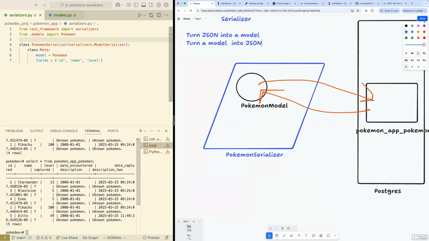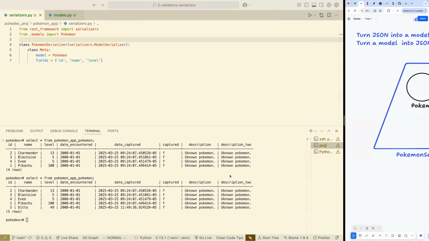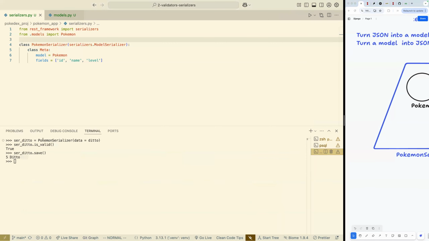So the serializer has a model in it, right? And Django Rest Framework adds a whole bunch of stuff onto the serializer. And part of what is valid does is it runs all of that full clean stuff that we were talking about, all of the validation logic. Like for example, what's another Pokemon name? Gengar. How do you spell that? Gengar? Gengar.